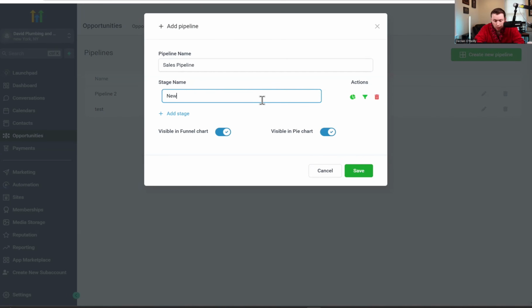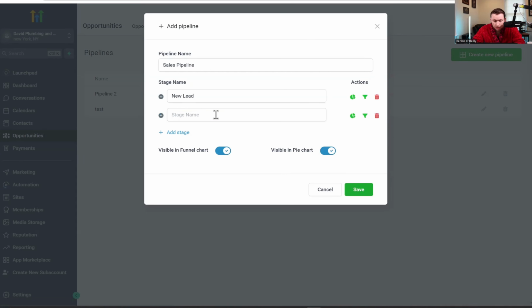So what we're going to do is click new lead plus stage. By the way, this is just adding, if you want to see the pie chart to the funnel, and this is to delete it. These are just basic stuff you want to have, but you already have this right here and you can toggle these off or on, but I would just leave them on.